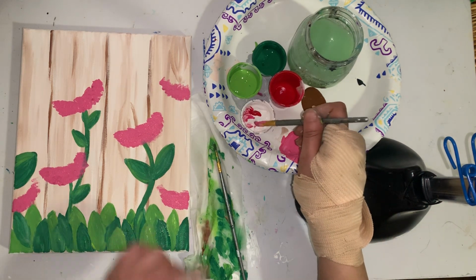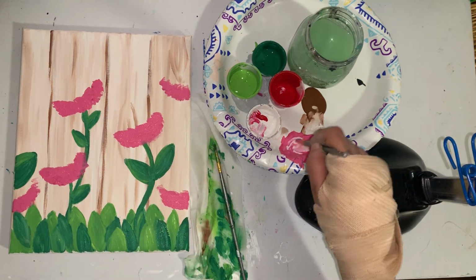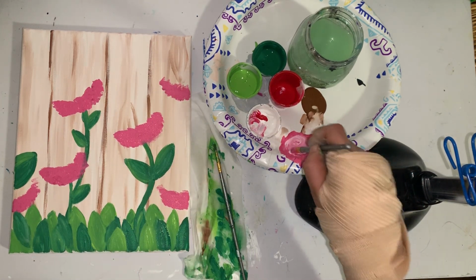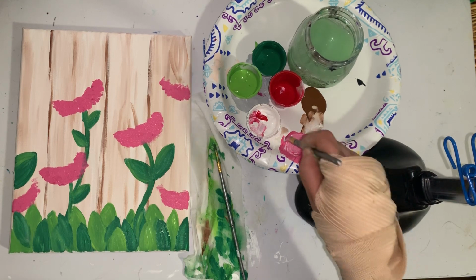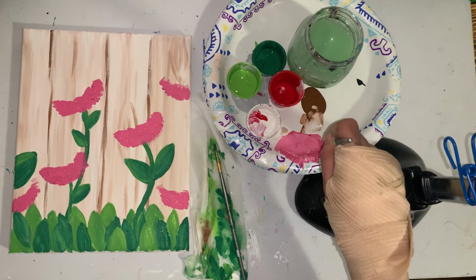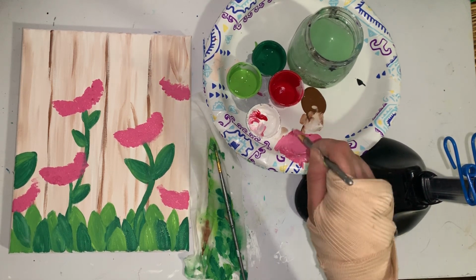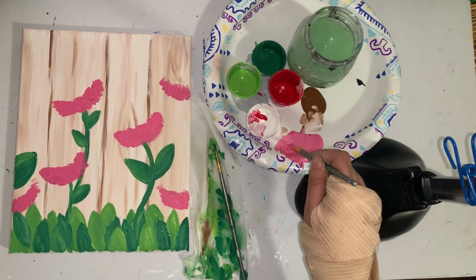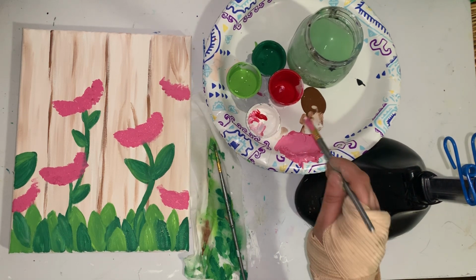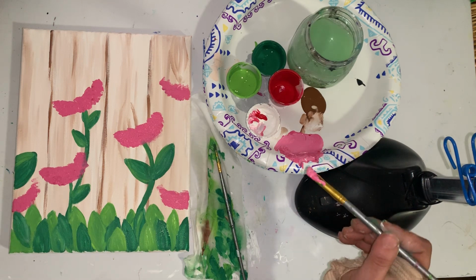I am going to add a scoop of white to that mix. So I have like my medium area, which is more in the middle of my flower. So I'm going to take a scoop of white, mix it, and I'm going to wipe off the side. So I'm getting lighter with my pink. And if you feel like you want to go even lighter than 1 scoop of pink, you're welcome to do so. But remember, you do want the top part to be its lightest. We're going to do more of a lighter pink on the very top. But this is more in the middle.